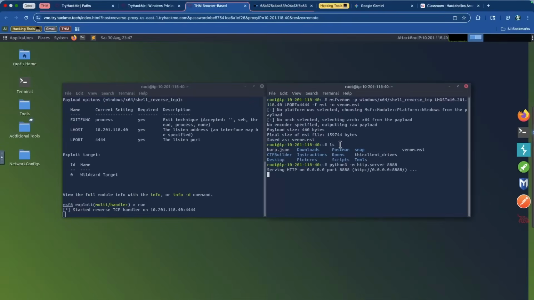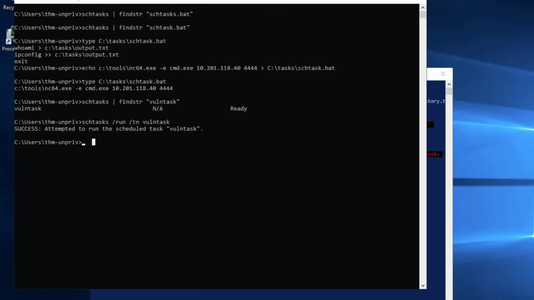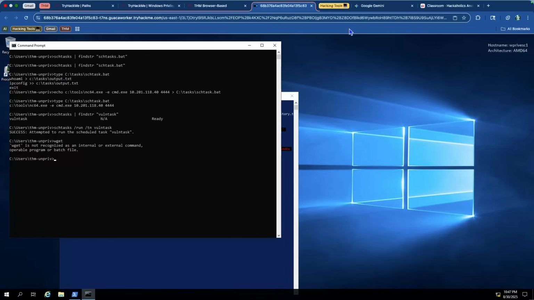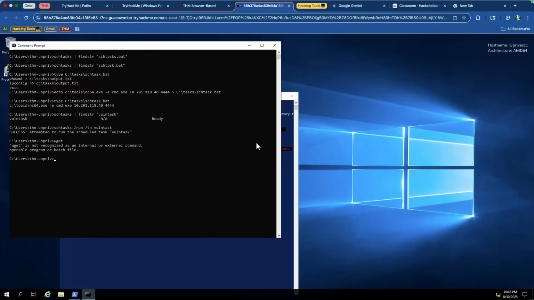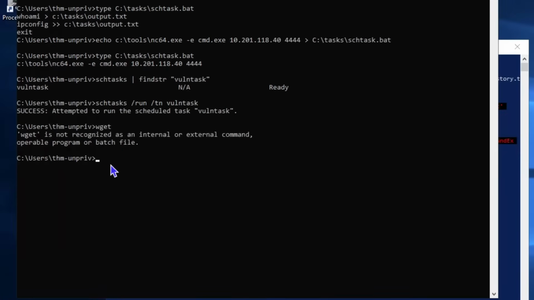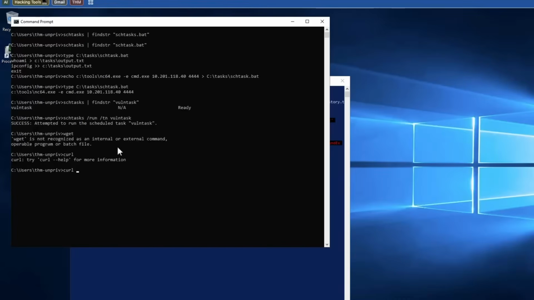So then we would go into this section right here, and I believe wget is a command. So it's not a command that we can run. So what is the command to download files? Hold on, let's see. Okay, got it. So it's actually curl. So let's just make sure it is curl. So curl, okay, very good. So it is installed, and it just says that you need to do curl, and then what is the full command? Output file is that, and then the, okay, so great.